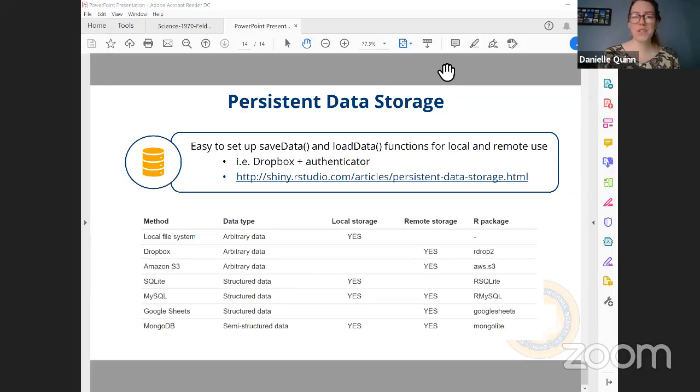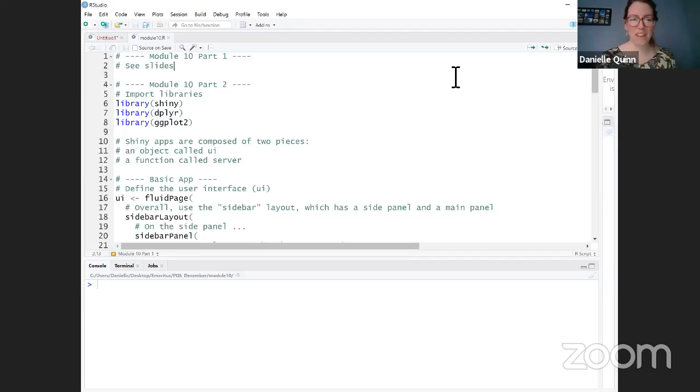Okay, so I'm going to switch over to the code. So I'm going to stop sharing for a moment. Now today, the way that the code is going to work, there's going to be other windows popping up with these different apps. And so rather than just sharing my RStudio screen, I have to share my entire screen. I'm pretty sure I have all my notifications turned off, but fingers crossed. Hopefully it won't be an issue.